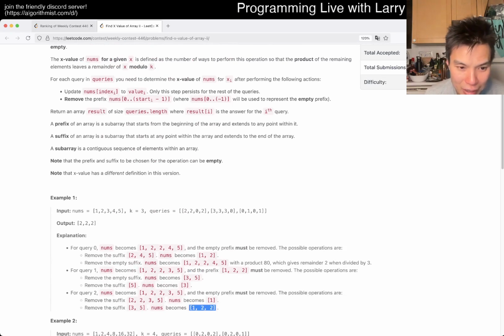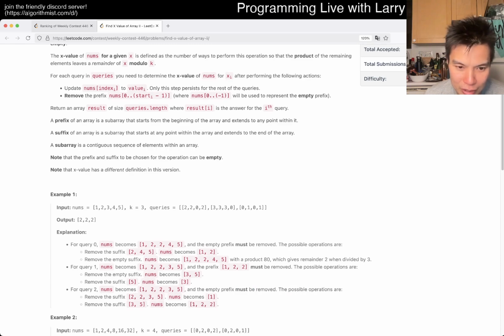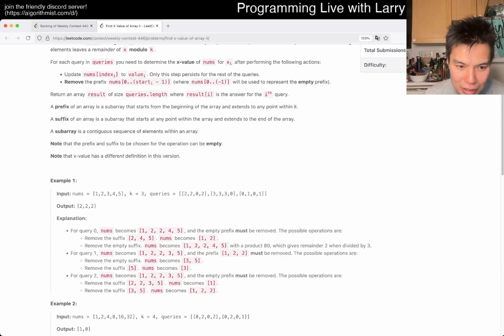All right, query 2. Okay, we update, and then empty prefix must be removed. Okay, fine. And then now these are the choices, so we can remove everything except for the prefix, or except for, I guess, not the prefix, but we didn't remove any prefix.